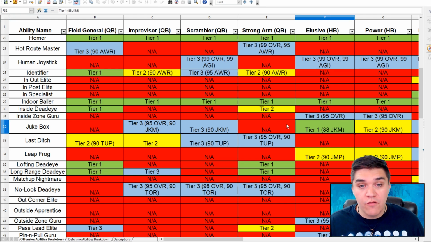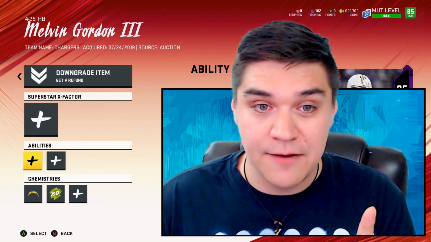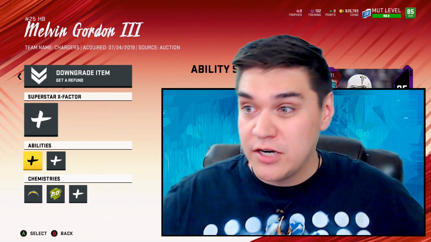Now from there, if you scroll over to Elusive Halfback, the requirement is Tier 1 and 88 Juke Move. Okay, so the first part of the information here being Tier 1. This is where I got confused again. I was like, tiers? What are tiers?